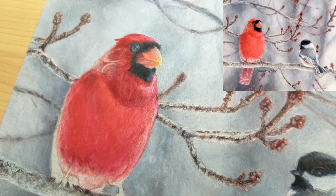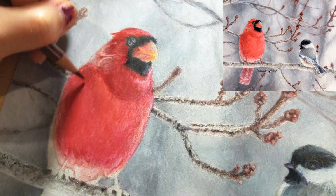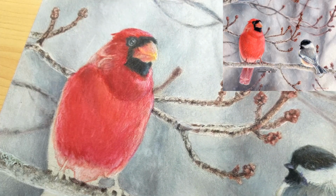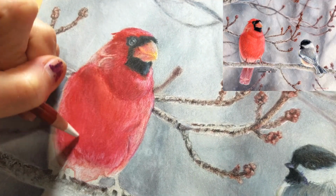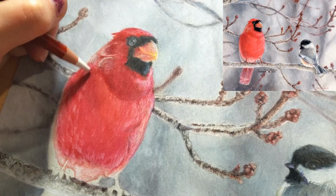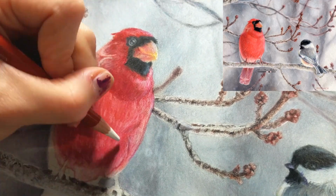So see, I kind of smoothed it out because I didn't really like how it was going. Once you get enough pencil on there, you can do that. It smooths out fairly easily. And I normally am not somebody who recommends smoothing anything out with your finger. You'll see that I have some bad habits here. I do tend to smooth things out with my finger.